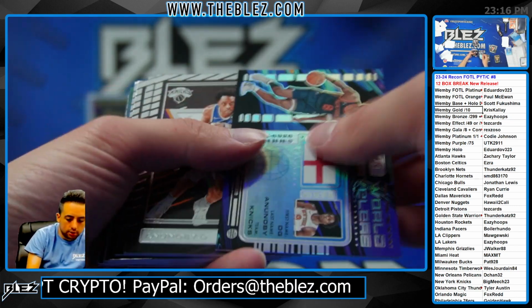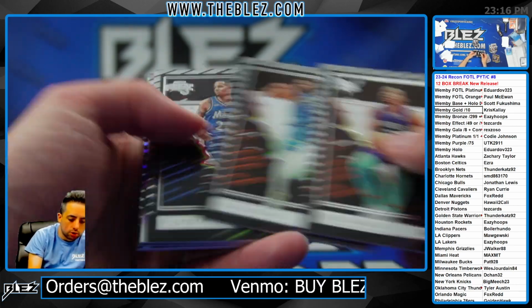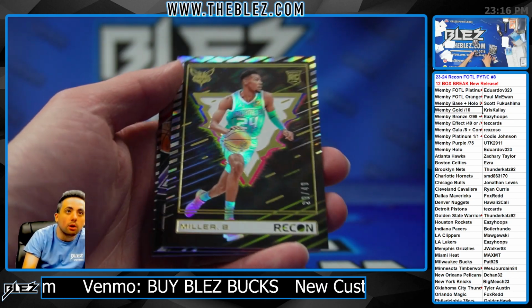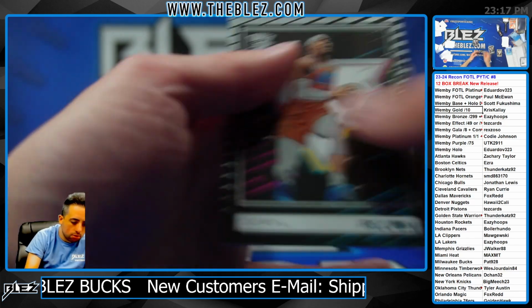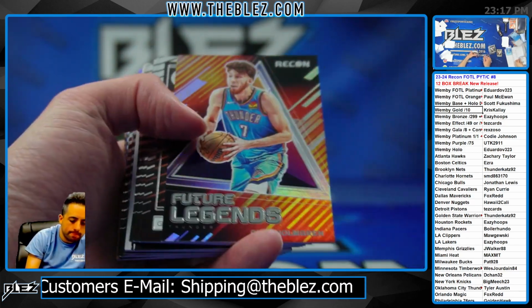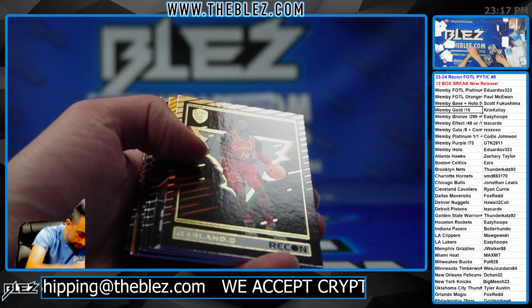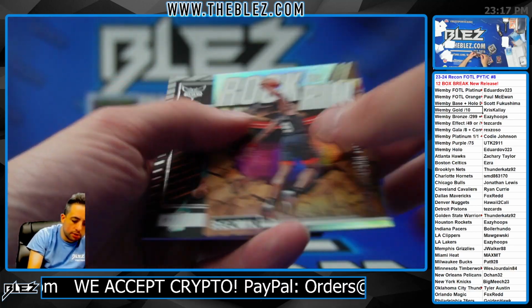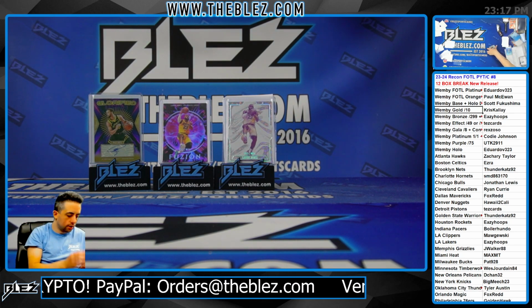D'Lo, bronze. OG. 1/9, Rose, George. There's the Boban. Ooh, Miller /49. Wow. Doyle. This is just insane. Paolo Future, blue of Williams, and that is the break.